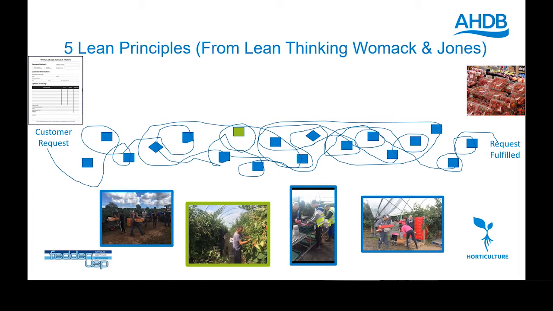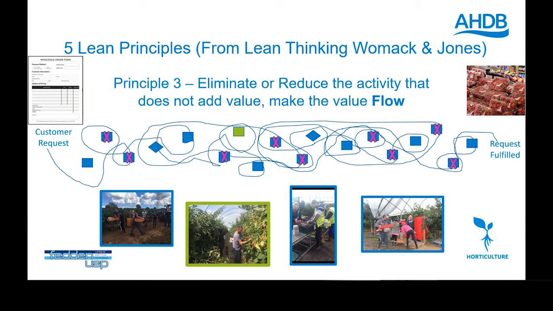So what Lean says is, why can we not make those processes flow? So how can we eliminate or reduce the activity that does not add value to the customer? And if we do that, the value will flow a lot better. So this is one of the key principles of when we look at process mapping, we'll look at how we do these in the coming sessions, is once we've defined the value and understood what the customer wants, which steps are absolutely adding the value, they're the things that the customer wants, they're the things that get done right first time, and they're often, you can see something actually changes or transforms. If we understand those, what we generally find, there's a lot more steps doing other things that they're the things we want to try and reduce. So to remove this non-value adding activity to make sure the value flows.